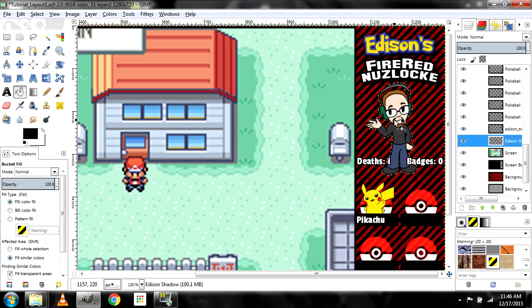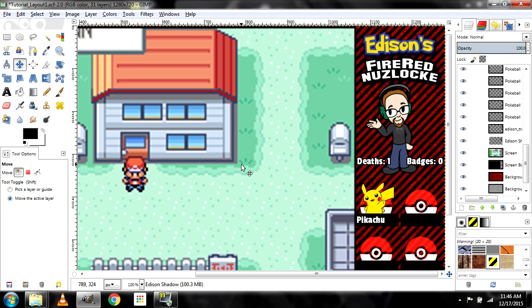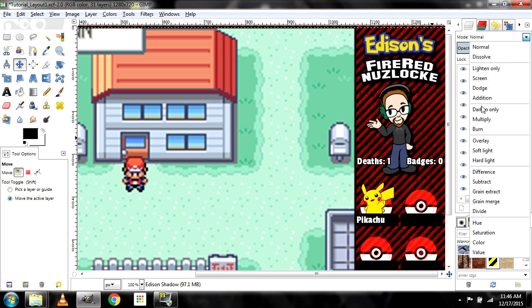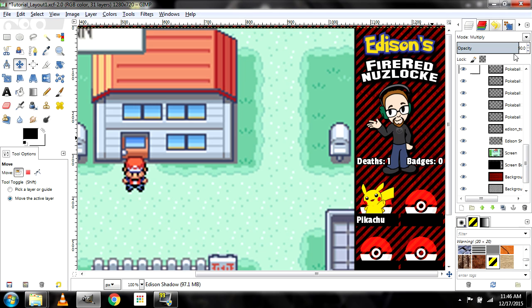We're on the right layer. Ta-da! Now we just use the keyboard buttons, 2 to the right, 2 down. 2 right, 2 down. 1 more to the right. Now look at that. You could even, like I say, just drop the opacity like 90. Or depending on what the background looks like, you could adjust the blend mode. Sometimes looks really nice. I'm going to actually move it 1 more back to the left. Now look at that. That looks so much better than just that. Boom. Looks like I belong there.